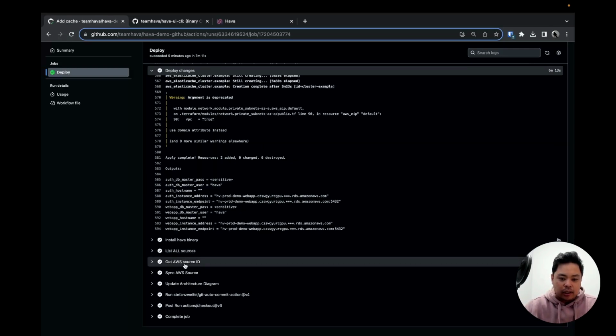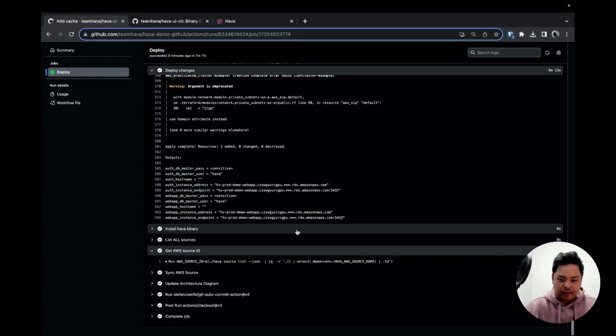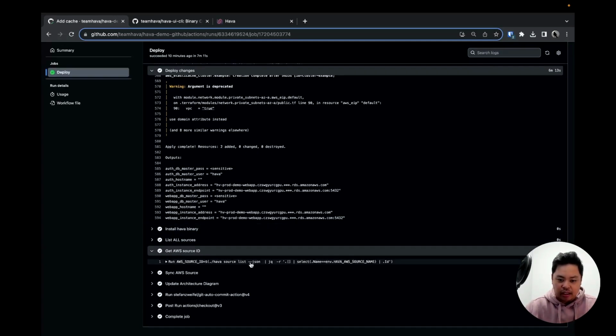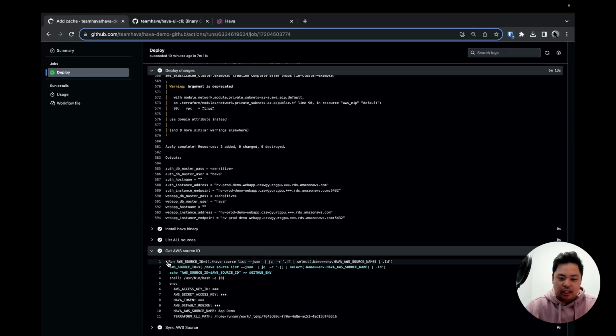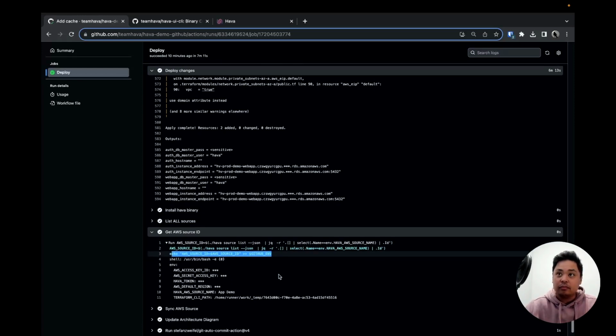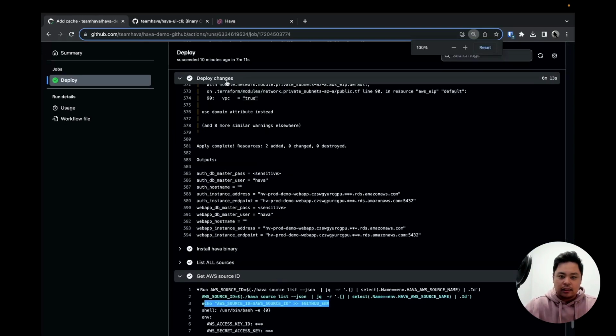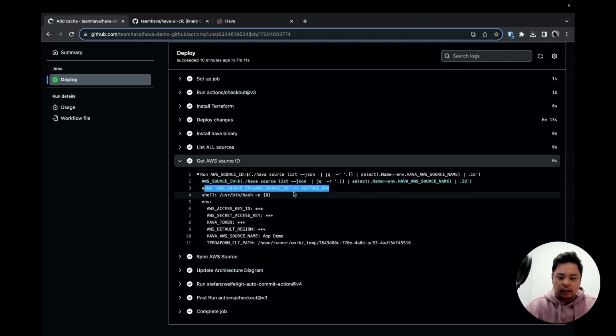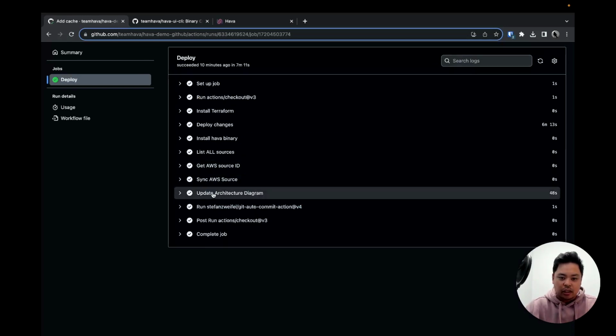And then we got a specific AWS source ID. Ran that command, passed the dash JSON. There won't be an output in here, but the output of that is an environment variable, which we've grabbed by using some jq and source.